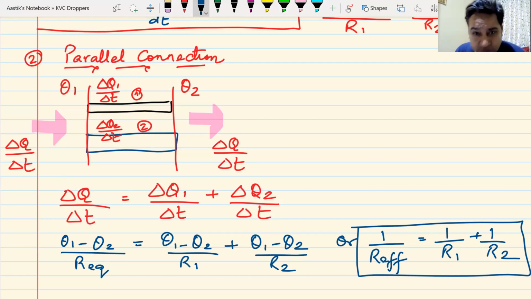Well, I have already sent you the sheet. The sheet has certain questions. You can solve those questions on your own. Well done. Else in the next class, we will try to solve some questions on heat, on conduction, and we will try to wind up this chapter.